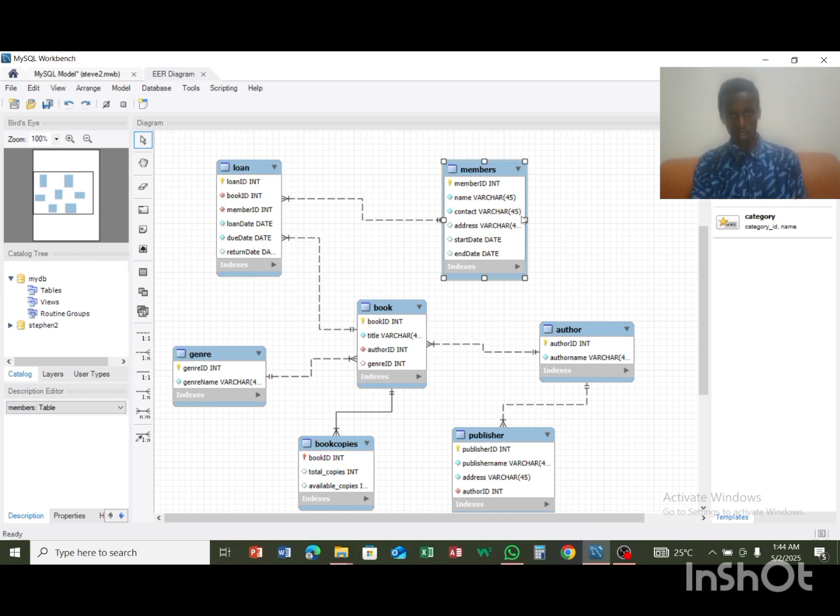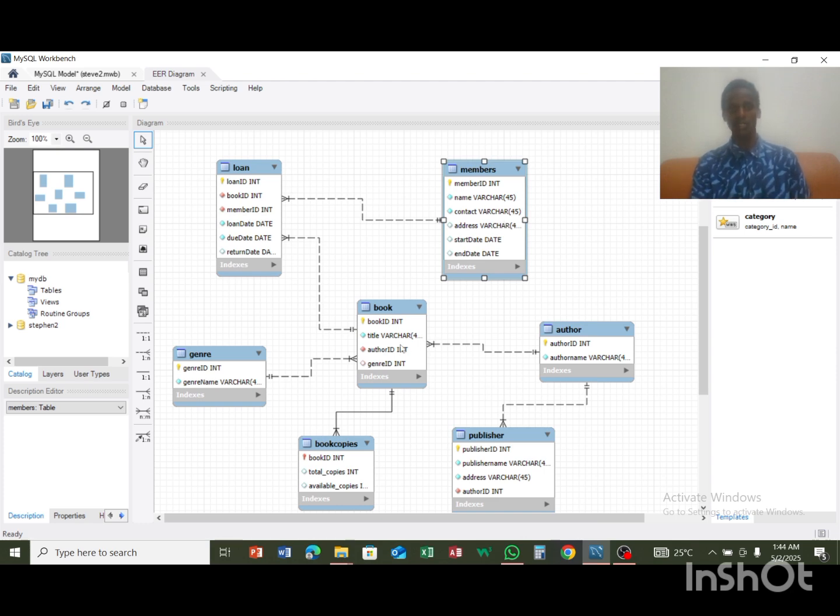What do I mean? One book can be borrowed very many times, can be gotten as a loan very many times. Let's continue to member ID and member ID. You're saying they're similar. Here it is a foreign key. Here, it's a primary key. So what's the relation? The relationship is one to many. One member can get many loans. One member can borrow very many books. So that is it. That's the relation between that.